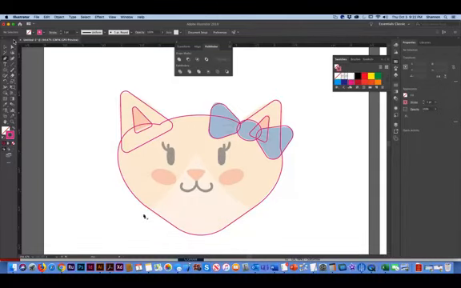So we're going to use the pen tool, and the thing about this is it's going to seem a little bit weird. You need to start out here, way outside of the cat's face, because we want to slice. Think of the cat as a cake, and we're going to take out this piece right here like a piece of cake that we're going to serve. So you want to make sure that your cut goes all the way through. That's kind of what the pen tool is going to do right now.